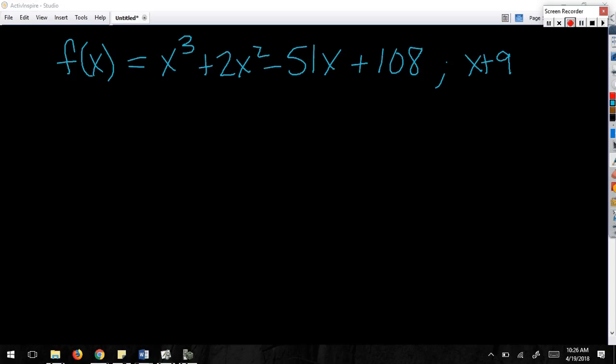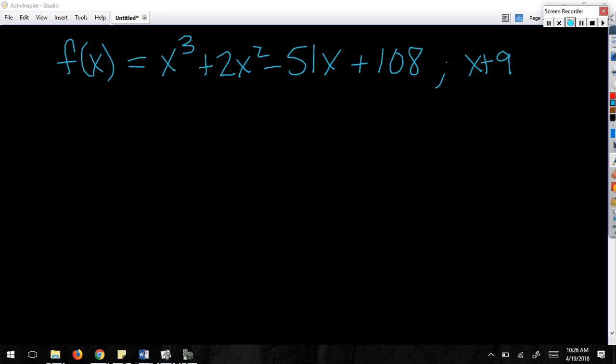All right, so yesterday we talked about factoring completely given a factor, and we talked about if you divide by a factor, you get no remainder, and how if you multiply two factors together, you end back up where you started, right? So if I wanted to factor this completely, tell me what my first step is.